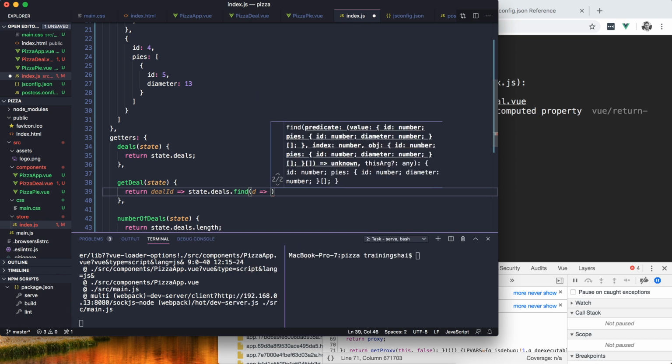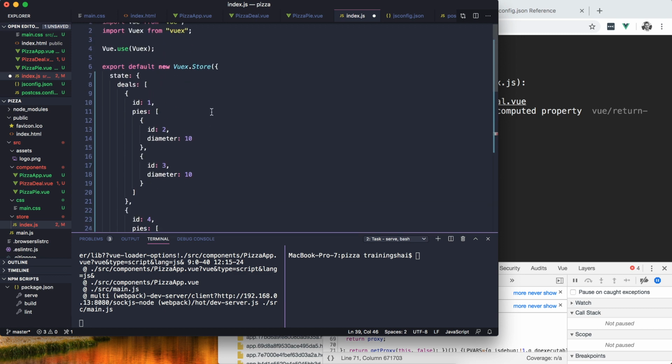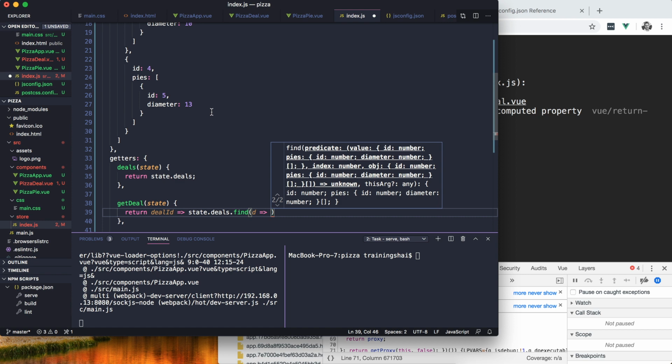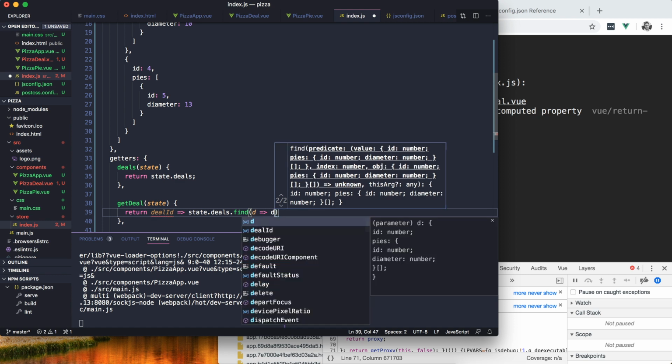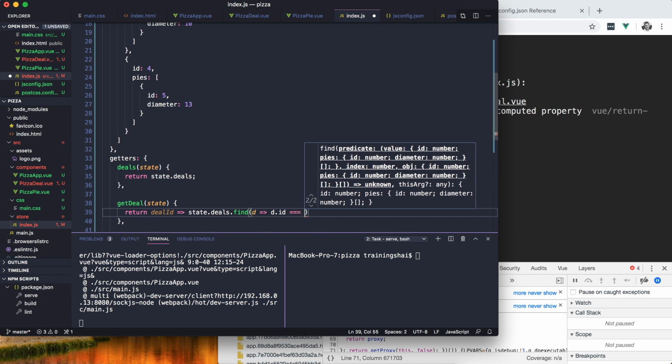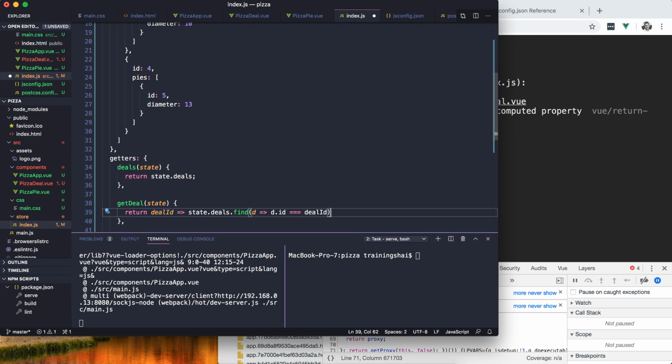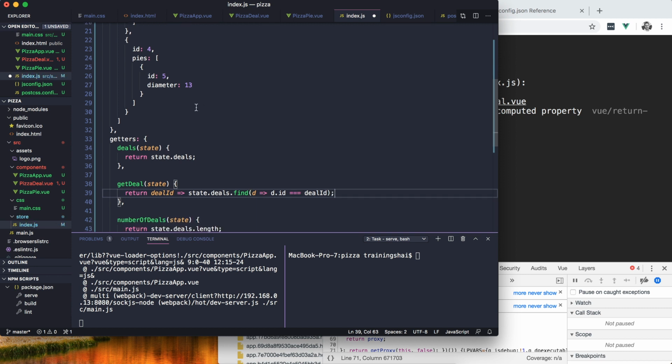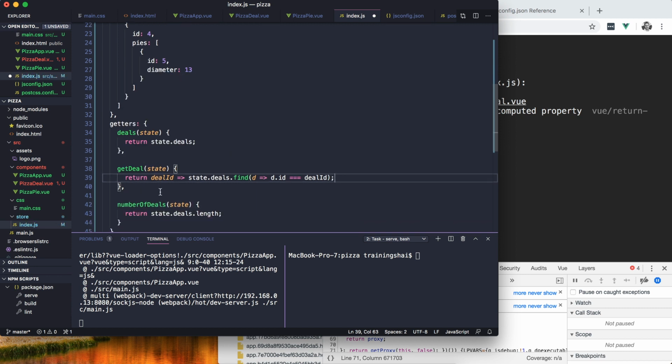It's going to go through all the deals in our data store one by one, and I want to find the one where the ID of the one that we're currently at matches the deal ID that we're looking for. So getDeal is going to return a function that takes our deal ID and finds the deal that has that ID.